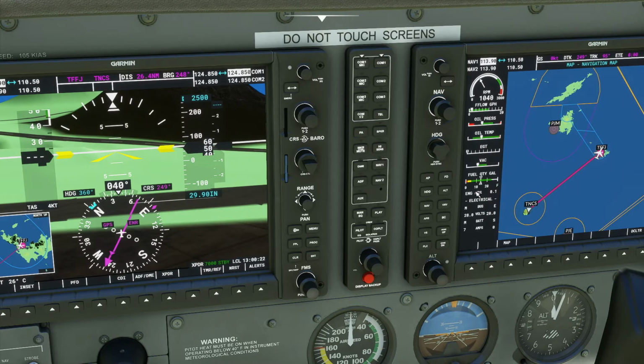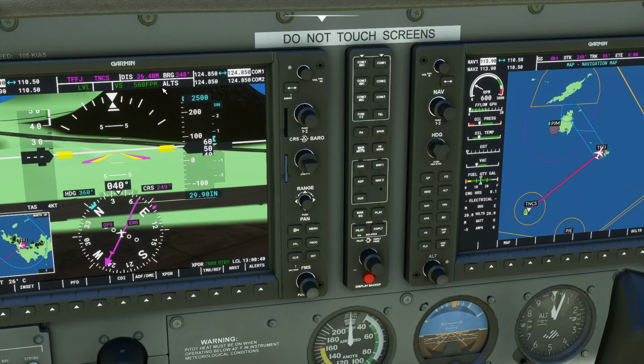The next thing you can already do on the ground is turn flight director on, turn your vertical speed mode on, and increase your vertical speed.